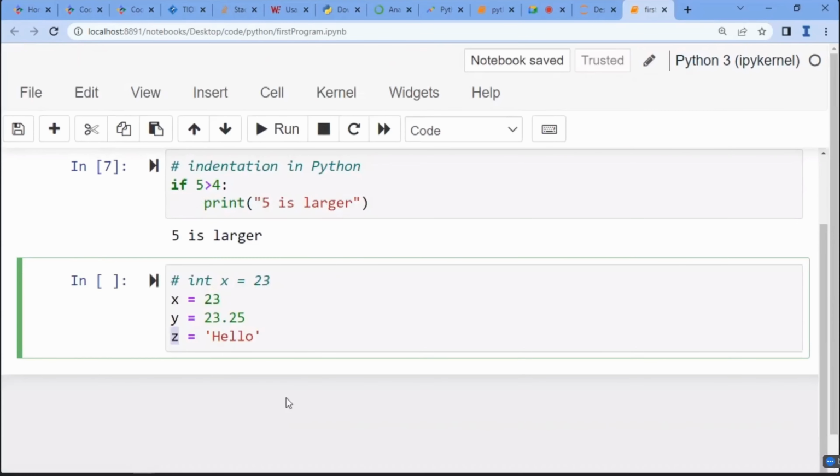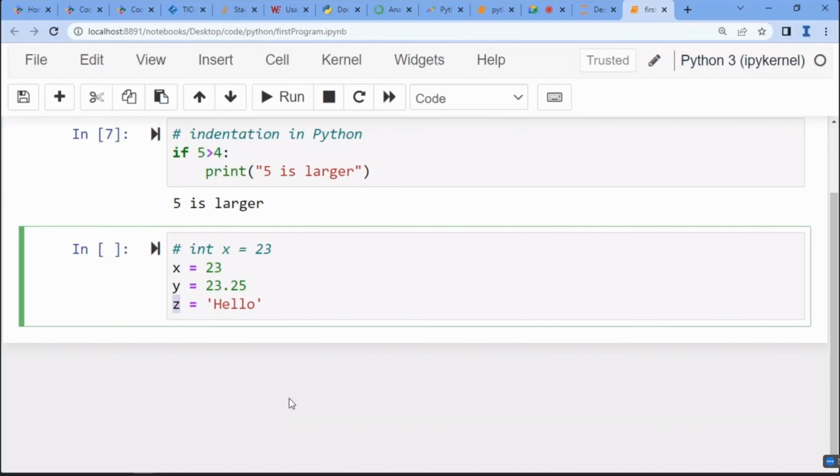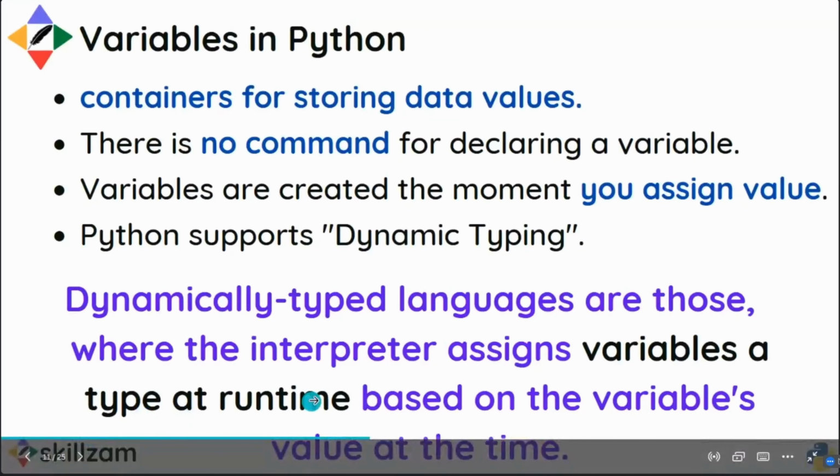That is the reason Python is called a dynamically typed programming language, because the interpreter assigns a variable a type at the runtime, whenever it is executing. Depending on the value of the variable stored at that time, the data type is assigned to the variable.